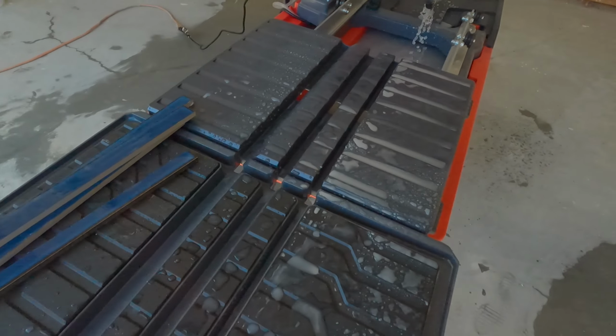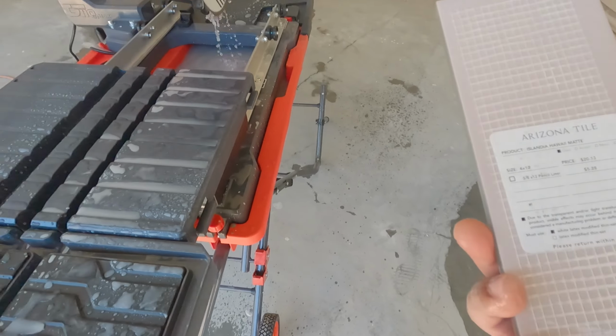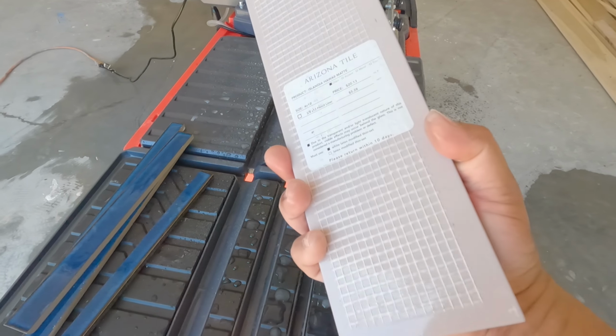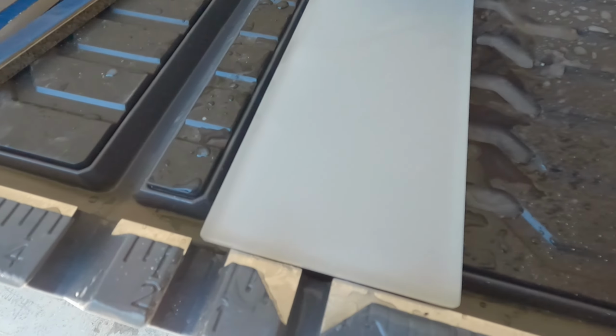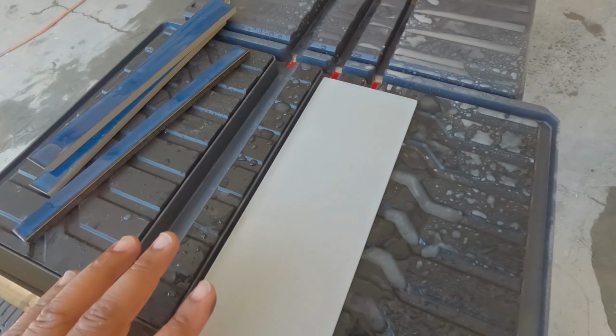Let's get a piece of glass now. Now normally you're supposed to cut glass upside down. I don't know if we need to. Let's try cutting it just right side up and see what happens.